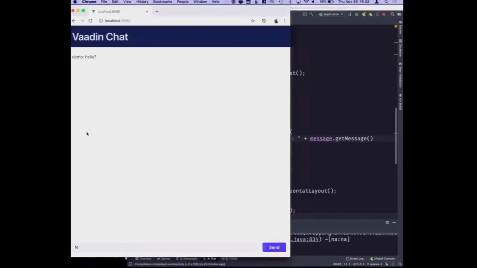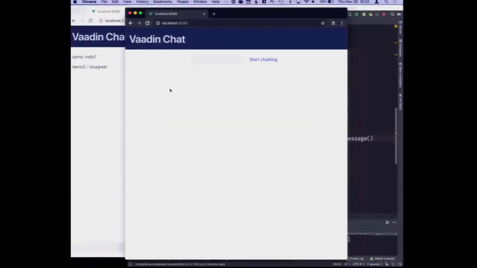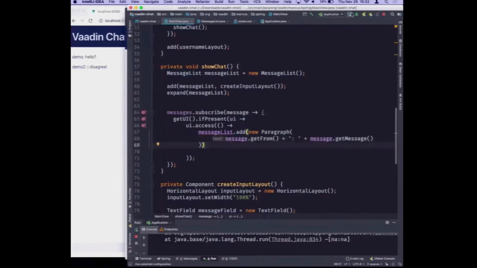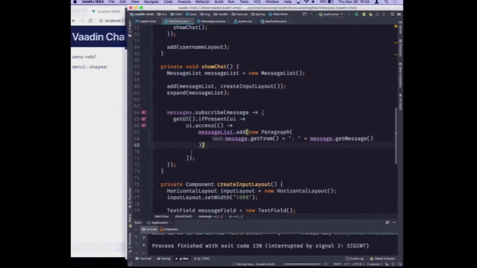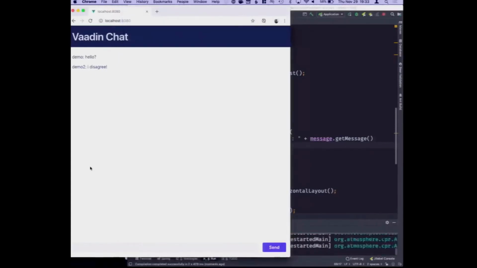All right. Let's see if that worked. Demo. Start chatting. I might need to restart my server here. Let's see. Yeah. Let's restart the server. If everything goes well now, when we come into the application, Vaadin will establish that WebSocket, and it's going to happen for both of these windows.